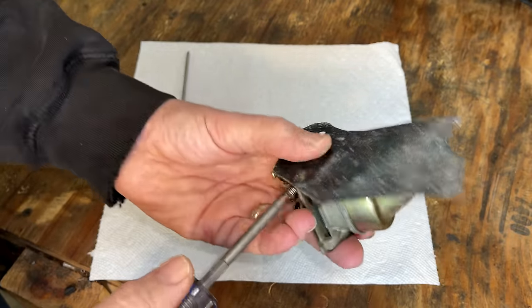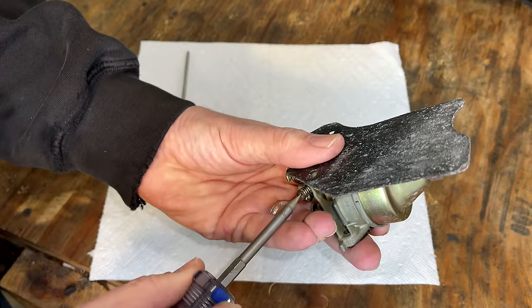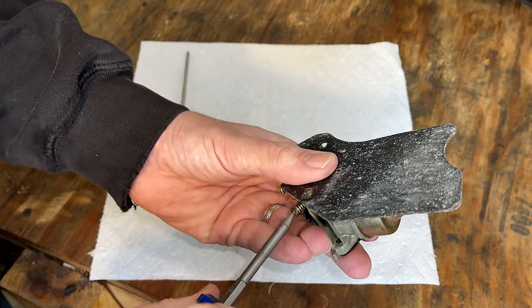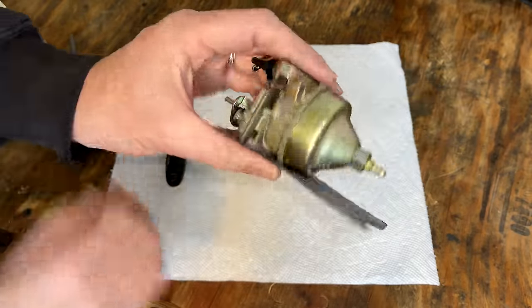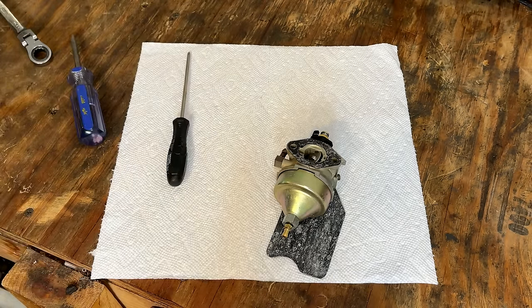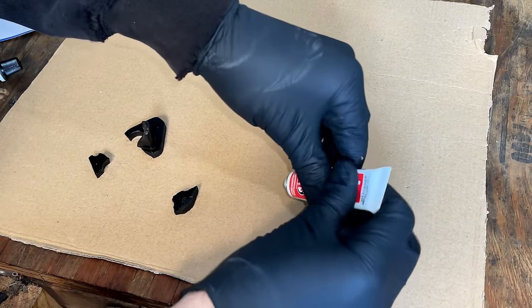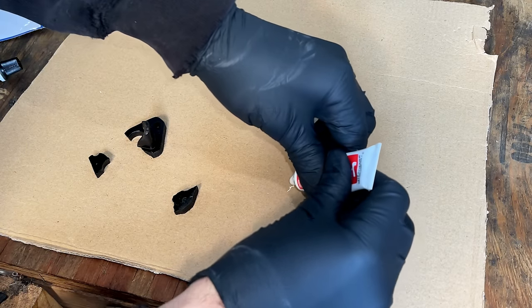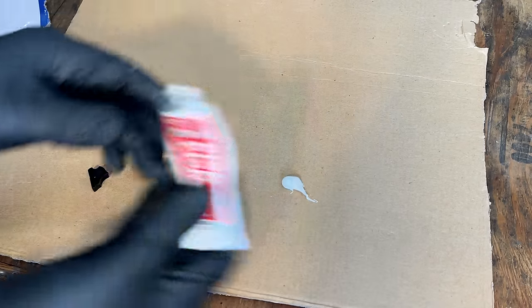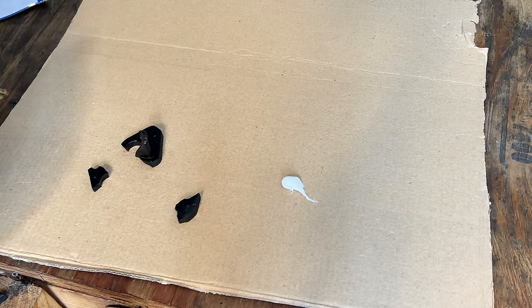Which is right there. So we'll do, it's 1, 2 turns out. So that should do it. So hopefully this works. I know it'll work. I guess the question is, how long will it work?